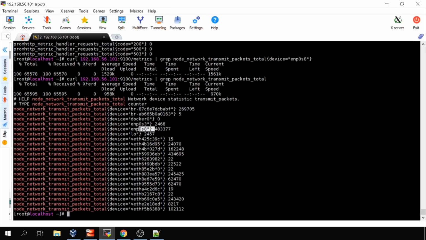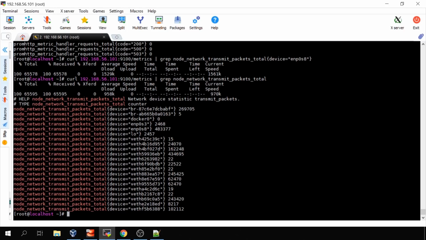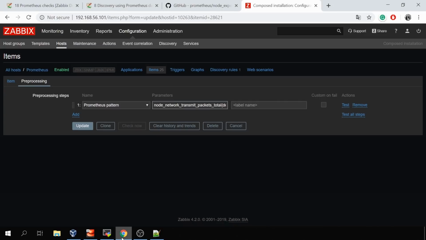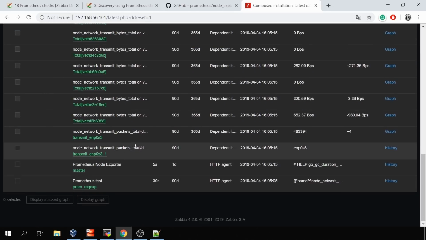Based on this pre-processing, because I have a full pattern there, I am specifying all the metric name with the label value, which is a network interface. And in the monitoring latest data, I am getting the actual value, which is this one, the actual value which is extracted from the master item.